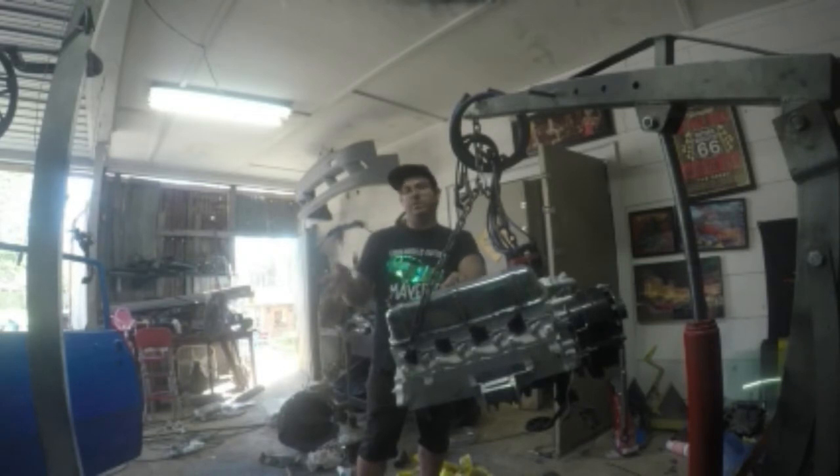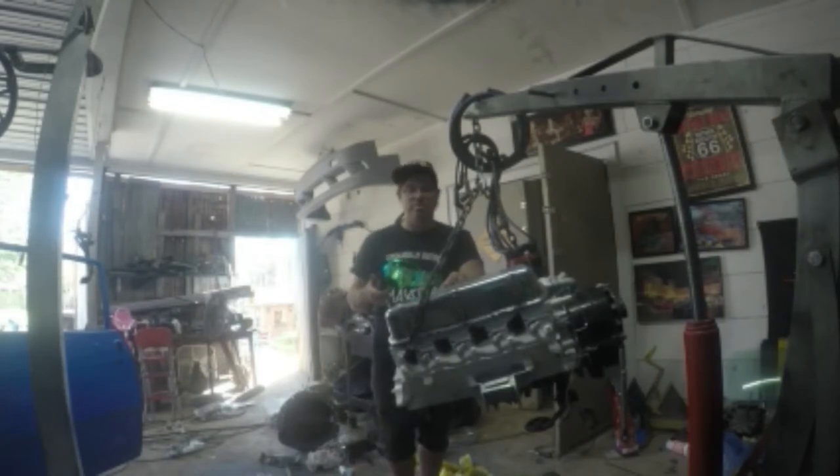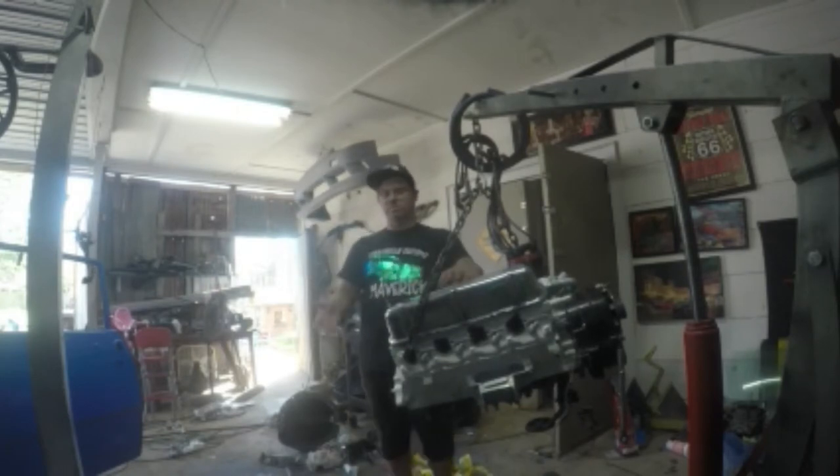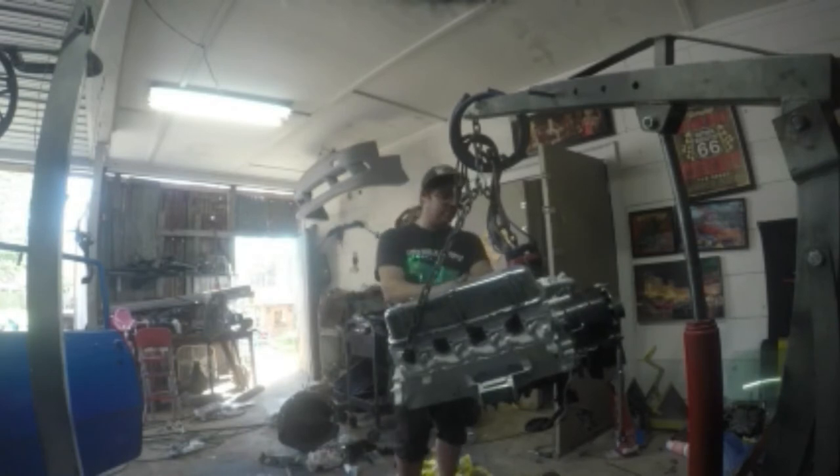I am needing to rebuild that rear end because everything that I put in it, it's fine. The third member, the gear, and all that's just fine. It's the bearings. The bearings are making a weird sound whenever you're going down the road. So that's probably because it's sat for so long, and what I did, I got it running, and I did a burnout until the tires popped. That's the beginning of every video right there. So that right there is basically the powertrain, okay?